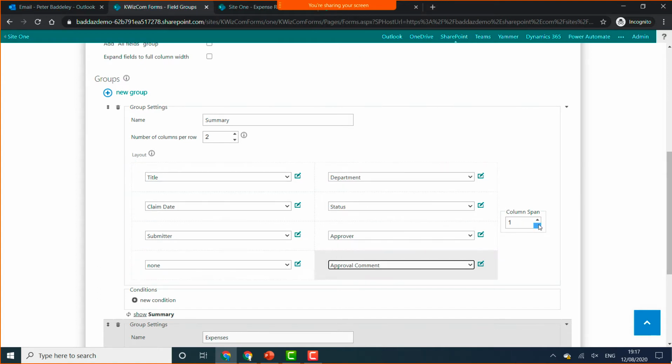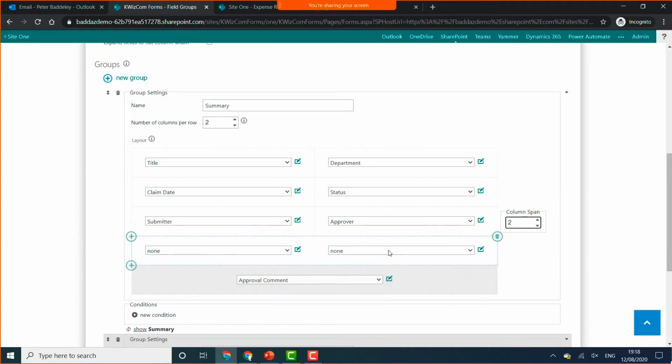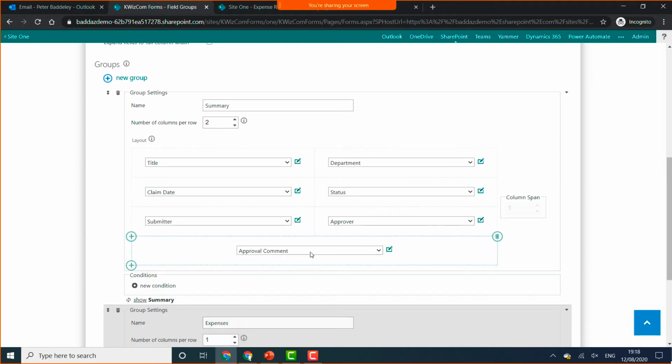And if I wanted to put that over 2 columns, I could do. Just remove that spare row, and I'll have that as a 2-column field, just allowing me a bit more space. Now, there's a couple of ways I could control access to this field, because obviously we don't want the people filling it in when it's initially requested.